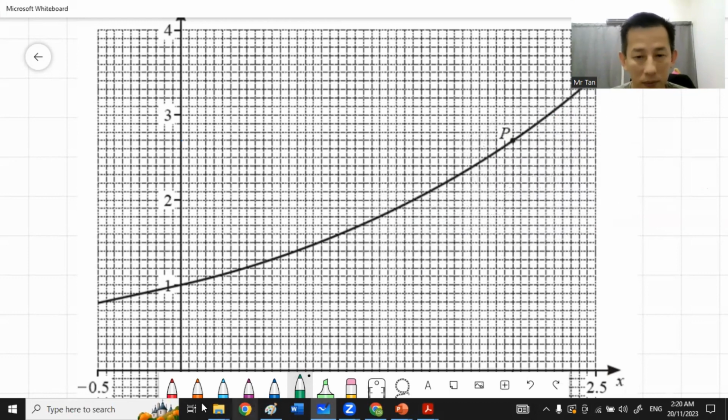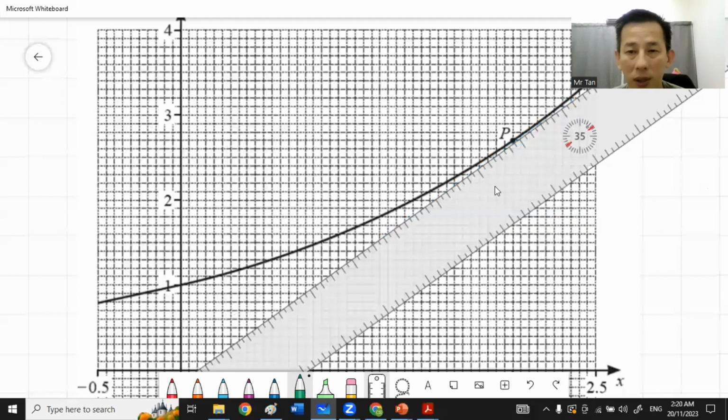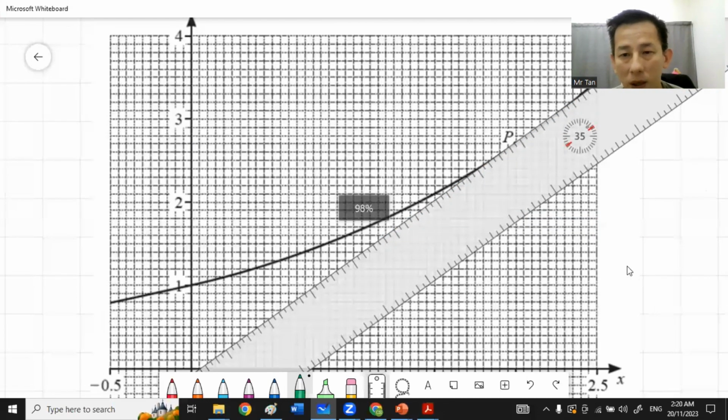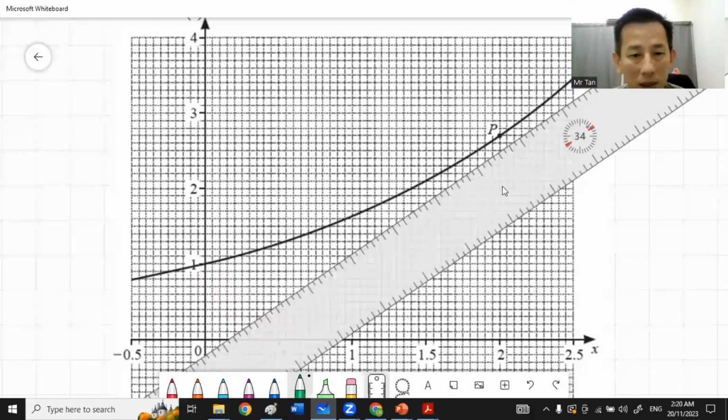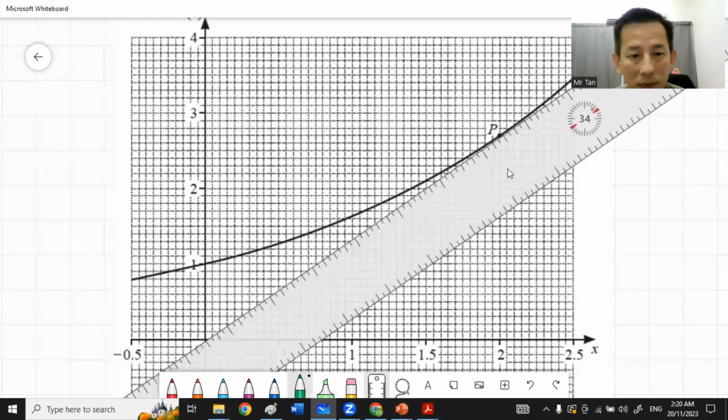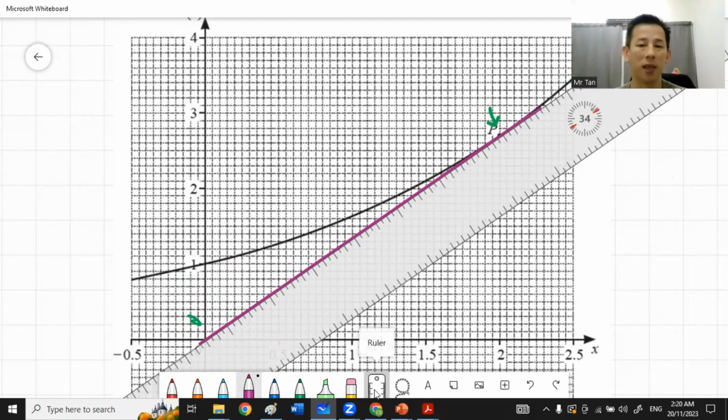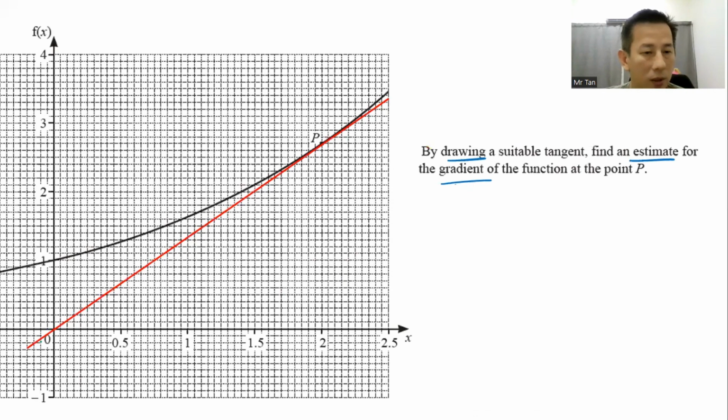Okay. When you want to draw the tangent, you decide the point at the same time. In this case, here, I'll decide this point and this point. So I draw the line. And that's it. We have the point immediately after you draw the tangent. So now we have the point, this and here.